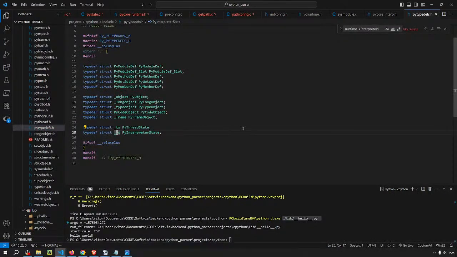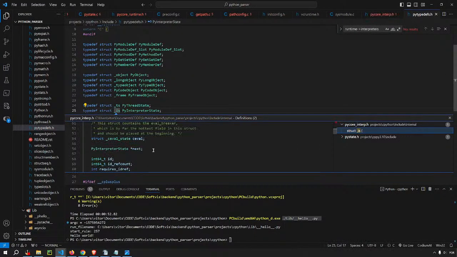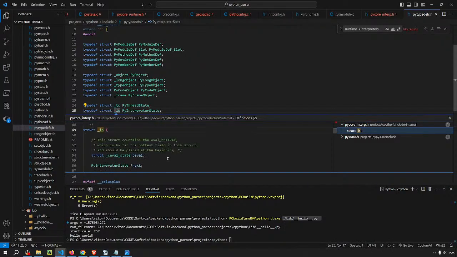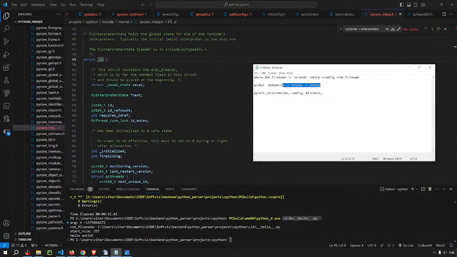Yeah, I think that's what's going on. So the runtime is the main one, but then how does it initialize the? It doesn't make any sense here.